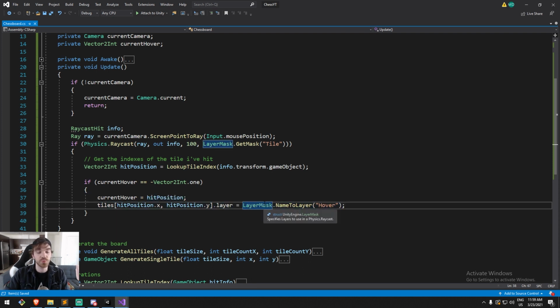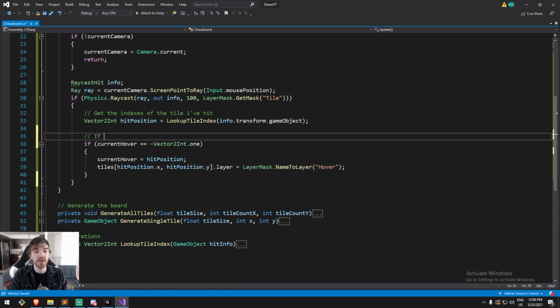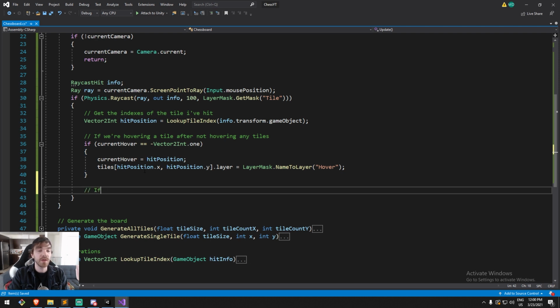And by this, we should now be able to, so I'm going to say something here. If we're hovering a tile after not hovering any tile, then we do this. However, if we were already hovering a tile, change the previous one, and so on, right? So here's what I'll do.